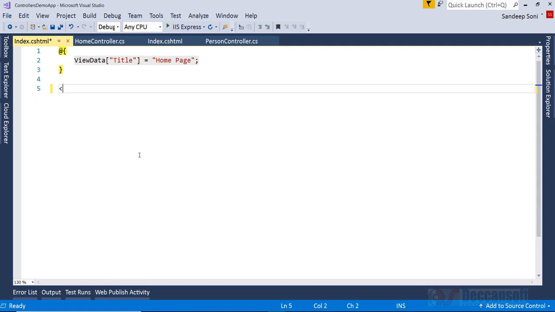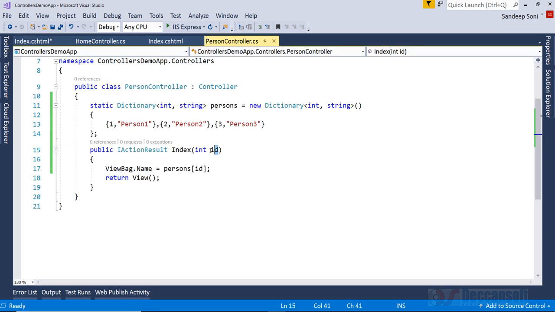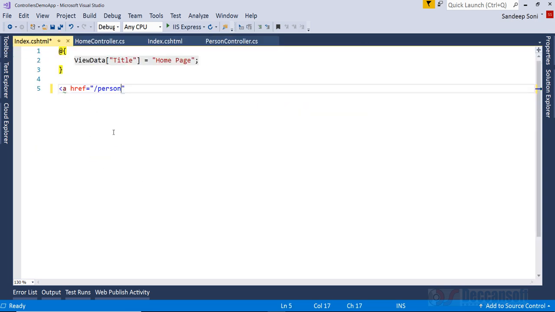And here I would like to give an href equal to /person. And now the point is, if I am using an a tag, how am I going to pass a value to this ID? Yes, the best way to do that is using a query string.